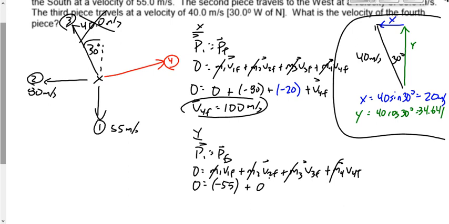Picking up a different color here. What's V3F? Not 40, right? Because we crossed out the 40. We're never going to use that again. It's not negative 34. This one's positive 34. Now, I know that gets a little bit confusing, right? We made the 20 negative, and we're making the 34 positive. Well, the 20 was negative because the x was left. The 34 is positive because the y is up. Does that make sense? Plus V4F, and we solve for V4F here, and that V4F for the y component works out to be 20.359.